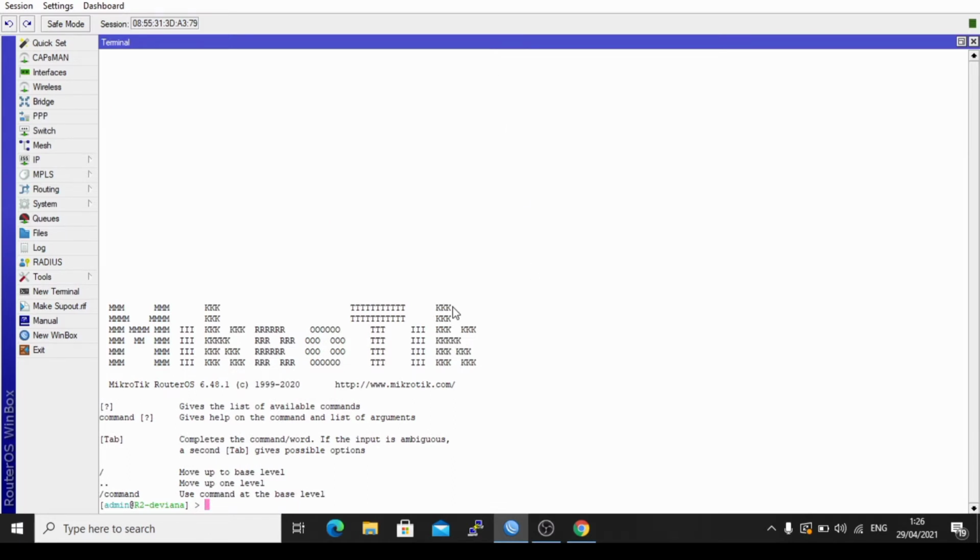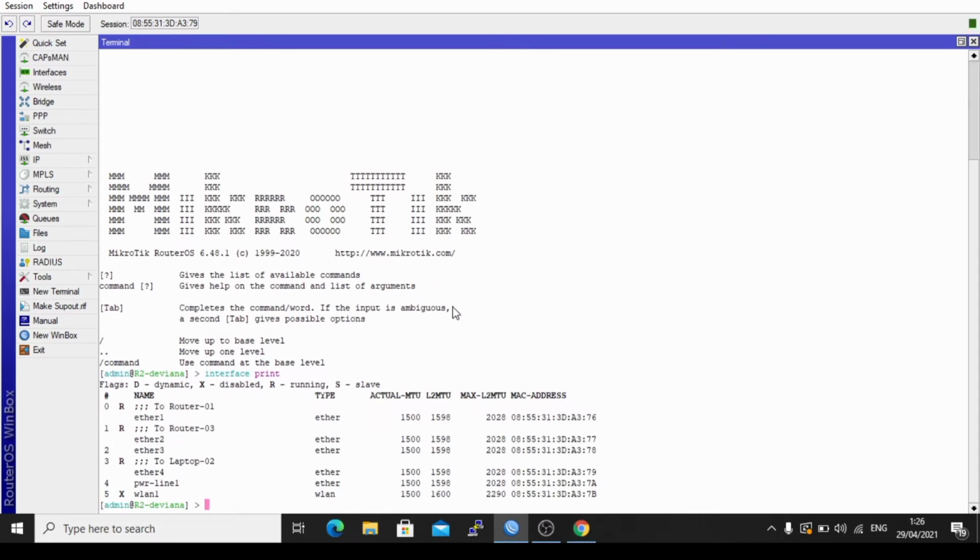We check the interface on the router with the command interface print. We can see here I'm using Ether 1, Ether 2, and Ether 4, with the symbol R, which means running.